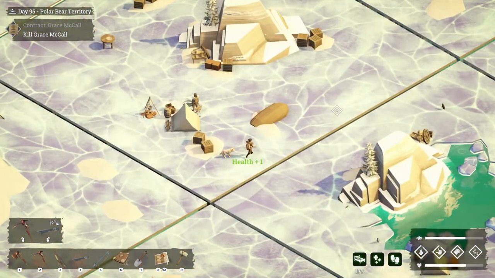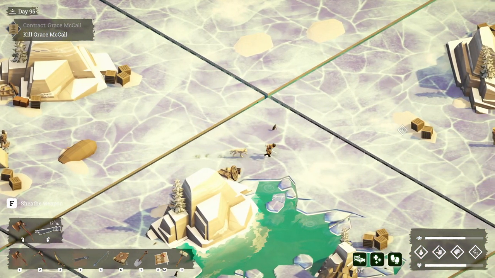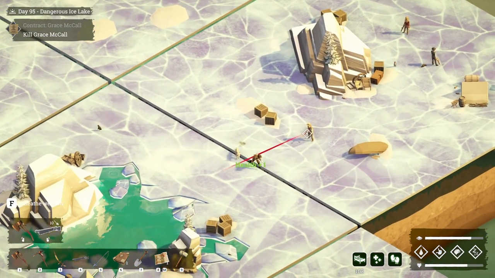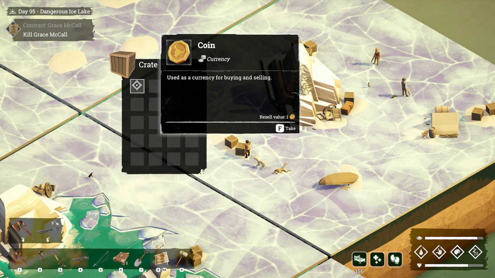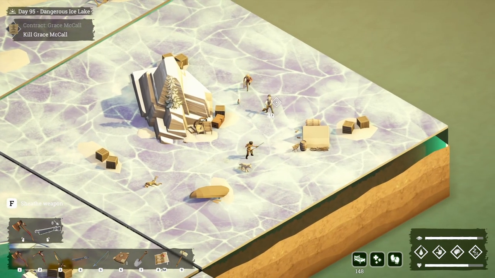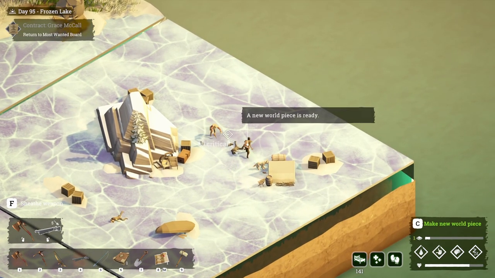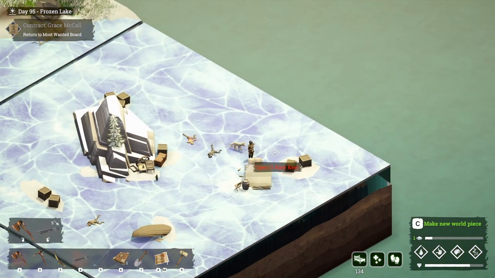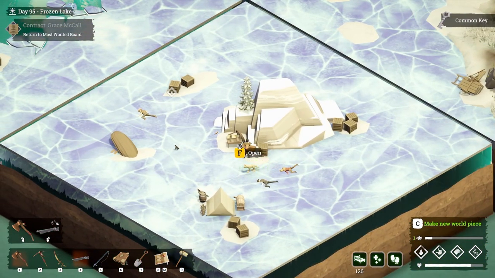Where are they? They're this one. Get the gun ready. Two bullets, let's go. Take your monies. There she is, I think. Or is it this one? Nice. Am I skinning and gutting them? No, I shot a penguin by accident. Alright, so that's not too bad with the bounties.